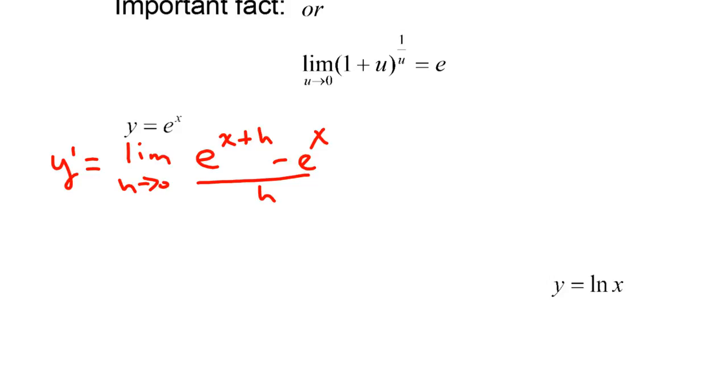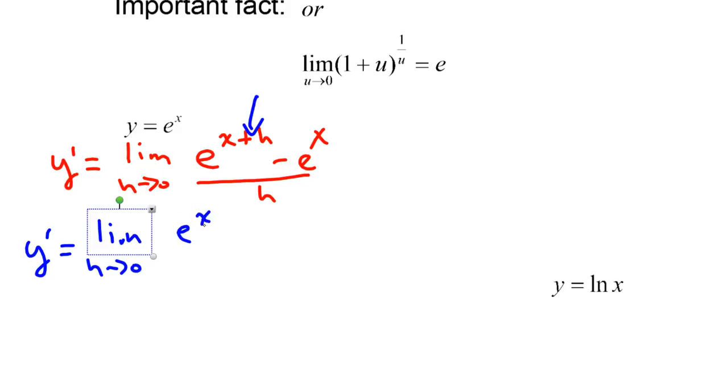All right, so now, to simplify this, I first need to do a little bit of algebra here, okay? We know that e to the x plus h, well, anytime I have an exponent added, I know that's the same thing as the product of the bases multiplied. So I'm going to rewrite this as y prime equals the limit as h approaches 0 of e to the x times e to the h. Does everyone see how e to the x times e to the h would be e to the x plus h right here? All right, so minus e to the x over h.